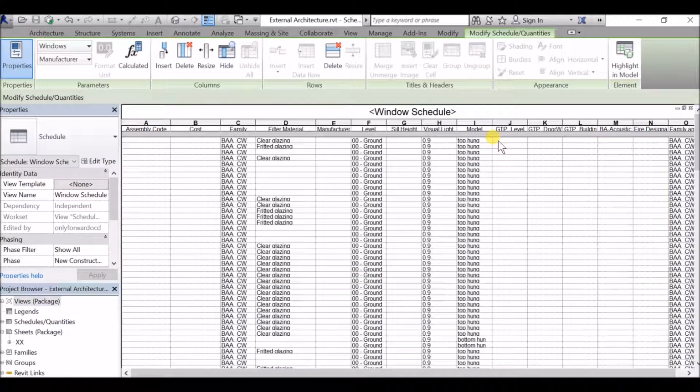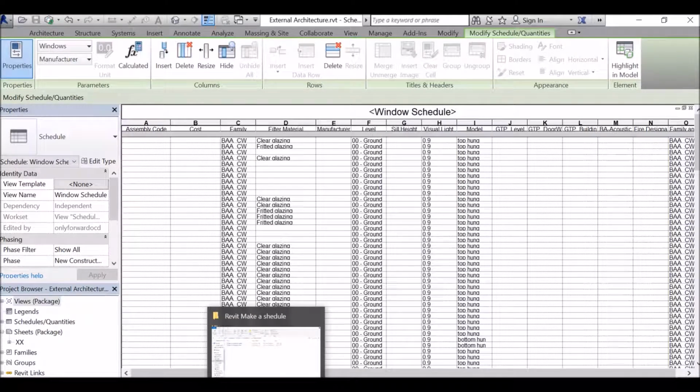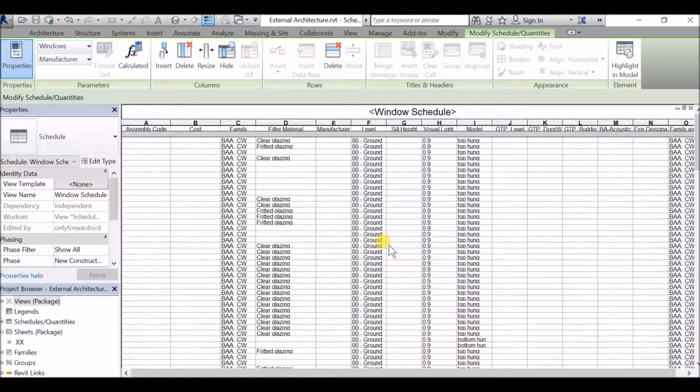That can be opened in Excel. I don't actually have Excel on here, so I can't demonstrate that, but that text file can be opened up in Excel, no problem. So that's good. You can export this to the more familiar software and programs that people are using.